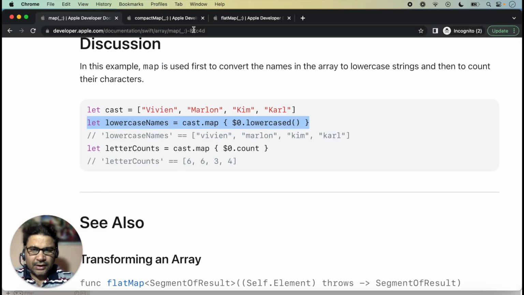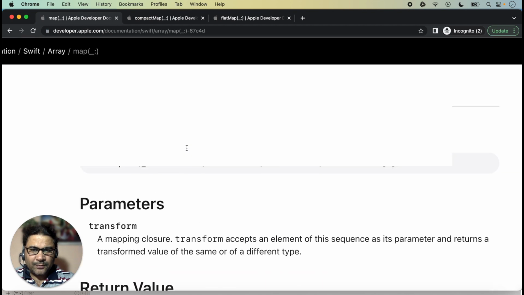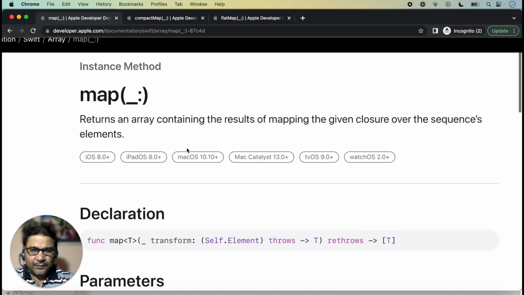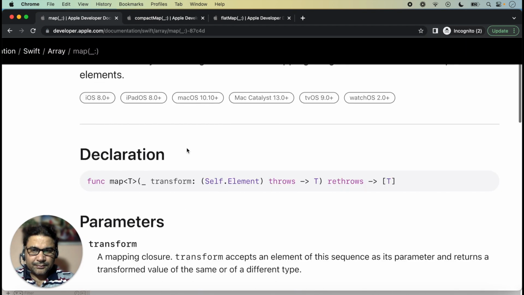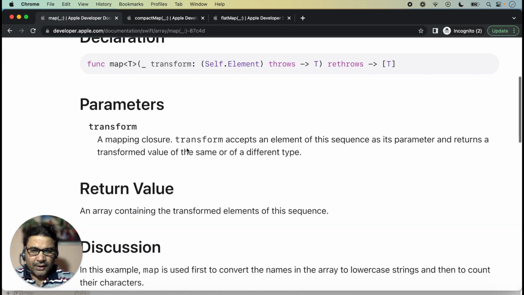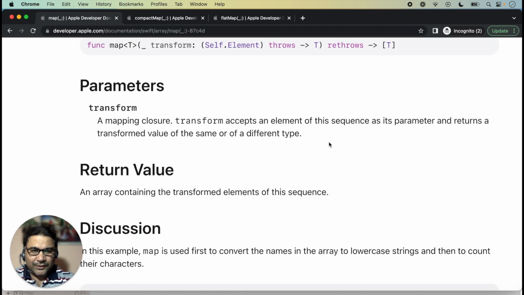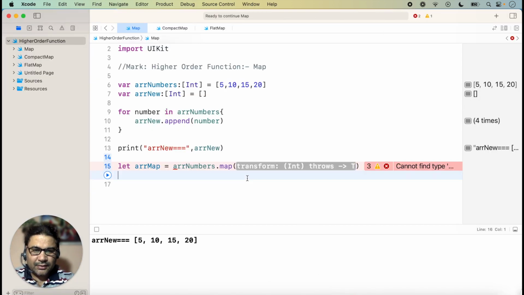So we already discussed the transform. Yeah, means parameter. Transform, a mapping closure: transform accepts an element of this sequence as its parameter and returns a transformed value of the same or of a different type. So it's the meaning of the transform we are using in here.